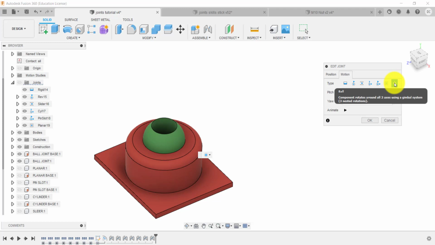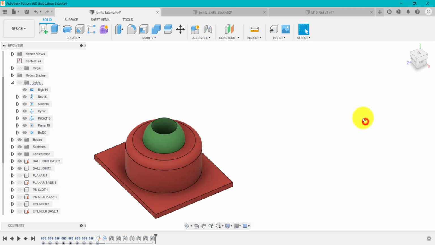You can spin 360 basically. You can change the pitch and the yaw as it suggests here if you wanted to. It's already selecting the right axis, and again you can come up with a custom one, and as you can see, that's interacting and spinning around like a ball joint.